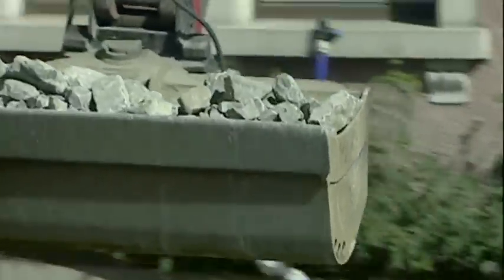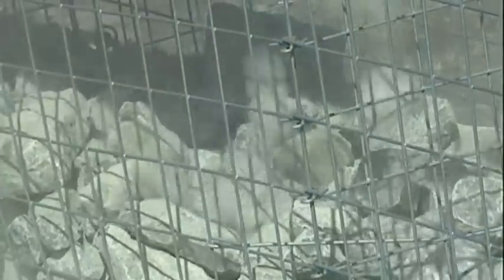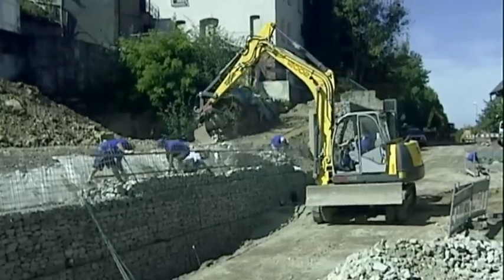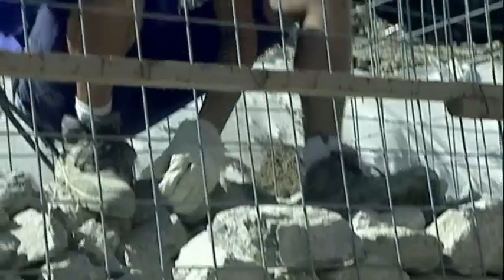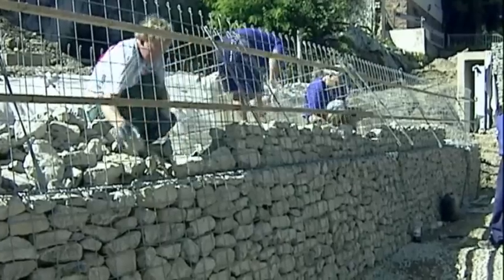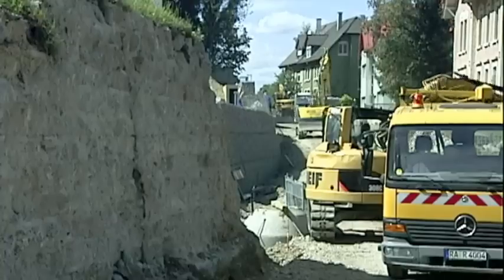The advantages of this construction method? It reduces building costs, it's fast, and is opening the doors to new ways of landscaping. Here, on the construction site, decades of experience acquired by the manufacturer Rothfuss is paying off in terms of operating speed and precise execution of construction work. Naturally, craftsmen appreciate the quality of first-class gabions. Material that is uncomplicated to work with makes their job easy.